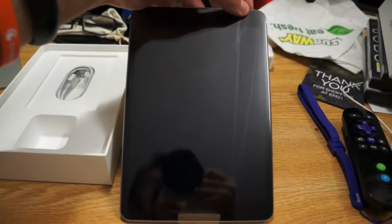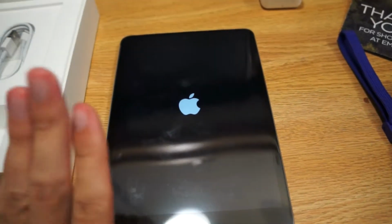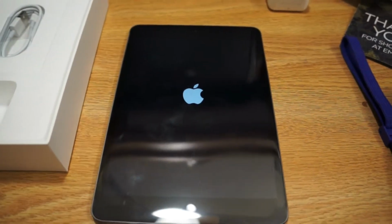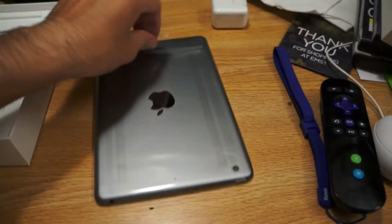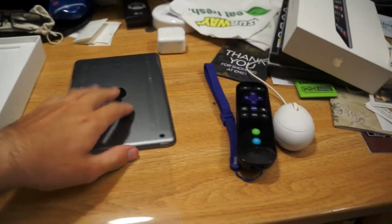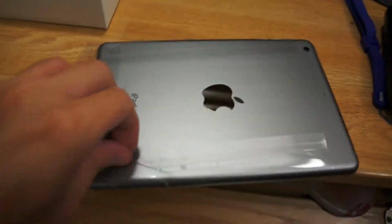Hopefully this has a bit of charge to turn on. Yes, it does. And I can't set it up for two reasons. One, I have 18 minutes of battery life left on the camera, and two, this will not restore from my iOS backup because I am running an iOS version that's not released to the public yet, more or less. And so as a result, my backup is with a newer version of iOS than what this ships with.